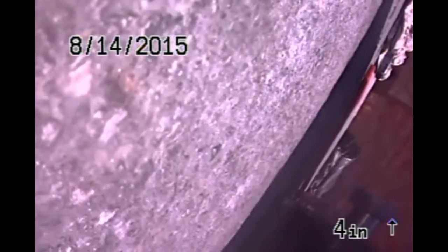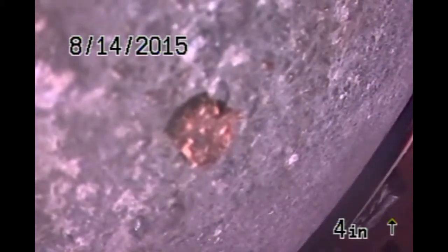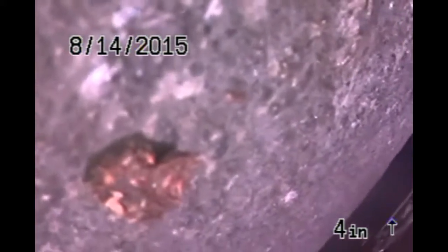The good thing is I don't see a lot of junk — not a lot of buildup or sludge. Quick recap: this was the second section. Now we're going to pull out and go down the third and last clean out, which is going to take us to the street. That's going to take us to the full run of approximately 575 feet.